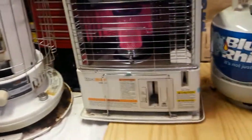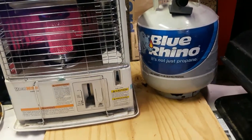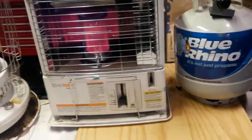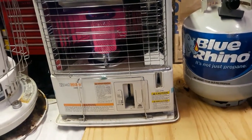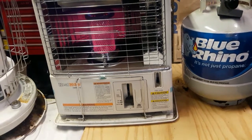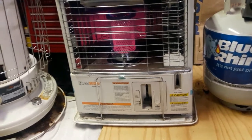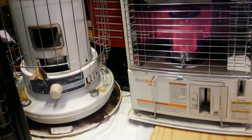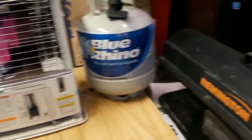It has gotten to be that time of year. Oh, and I also have a space heater running back there. I keep that one on the floor, for Shyla. So when she's sitting down, if she gets cool, she's running out to go use the bathroom or something like that, then she has a heater to go sit by and warm back up, if one of these others are out. So these are what I use to keep the garage warm.